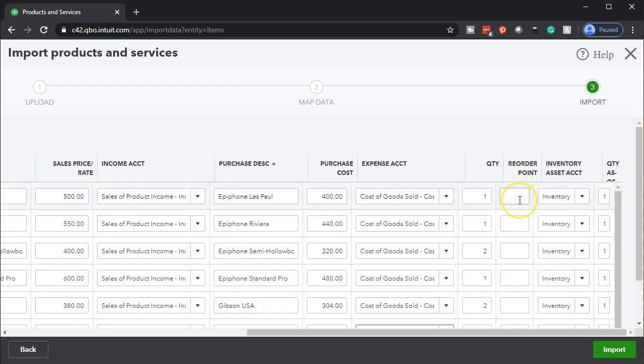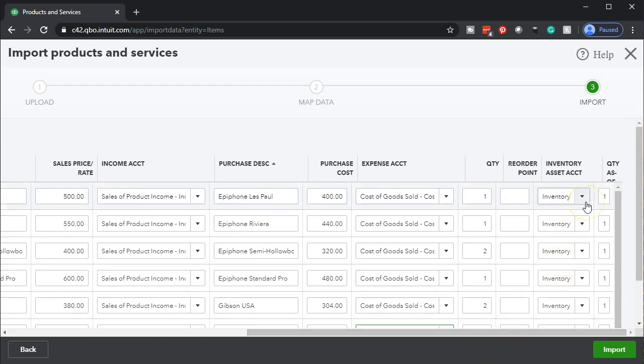And then we have the reorder point. So if we want to say, hey, tell me to reorder when I get down to 1, it just depends on the type of industry you have. If you're in an industry where you always have some on hand, you may want to do that. If you're in an industry where you purchase them and customize them more often, then you may get the actual request before you order. So it depends on how you want to set that up. It'll give you a warning if you put the reorder point here that you're getting low.